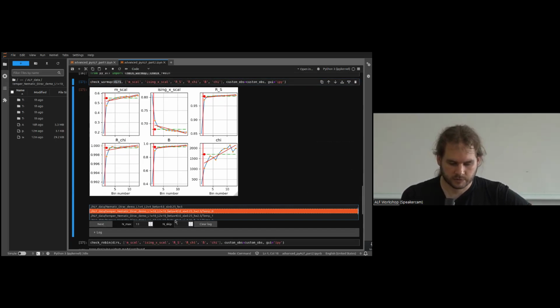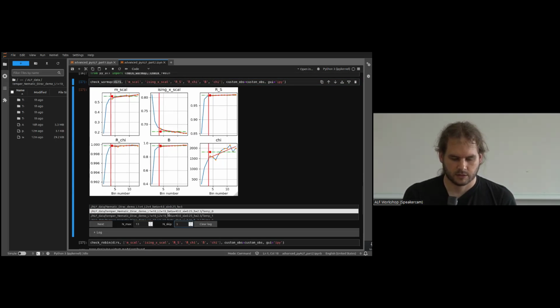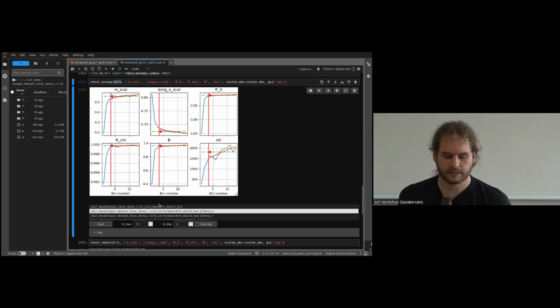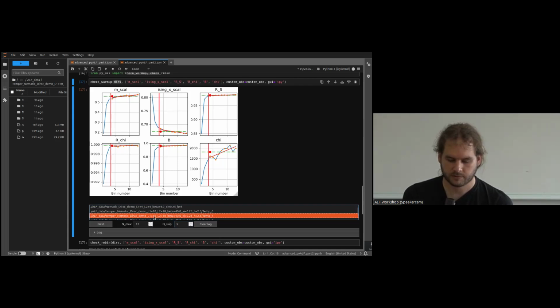Here we should at least go to nskip 3, and then at least RS, RK, and B look okay. The others need some more time to warm up, but I'll stay at this nskip for now.